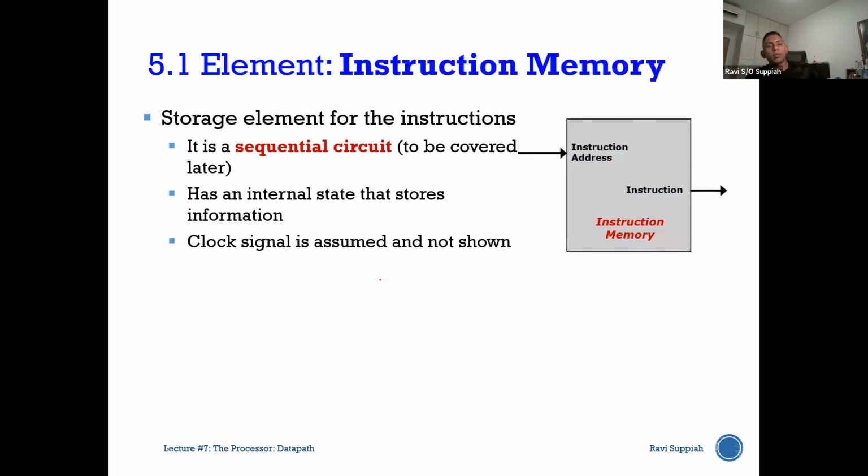Again, what is memory? A memory is just a storage element, and it can keep all the information for us. All we need to do is provide it with the address we are interested in looking at, and it will give us the information there.